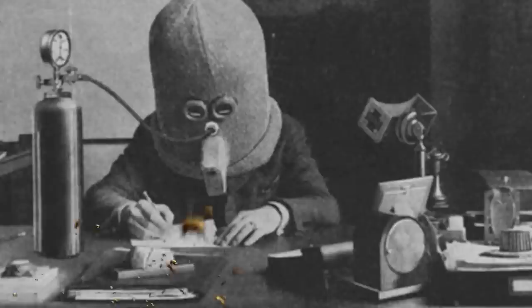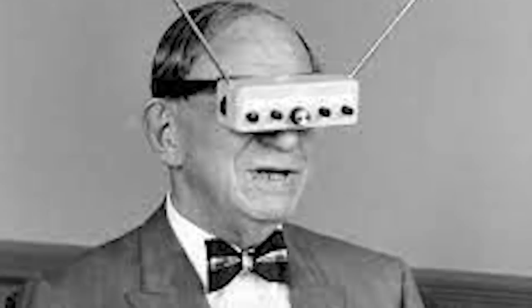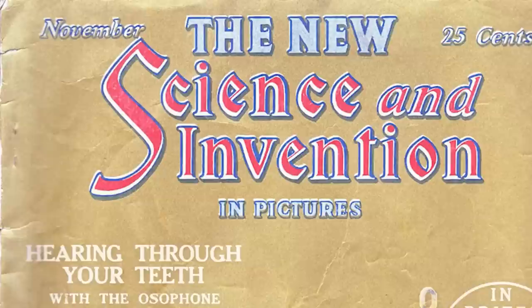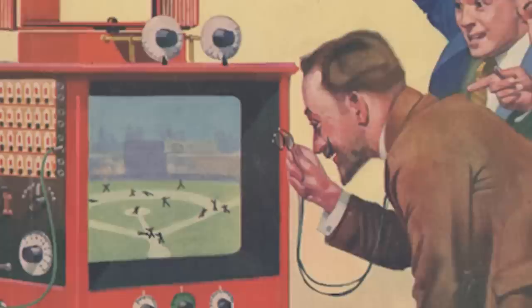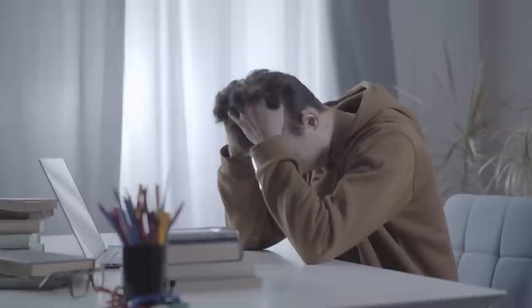Number 10: The Isolator. Though this looks like an object perfect for deep sea diving, it was actually built for desk work. Hugo Gernsback — a Luxembourgish-American inventor, writer, editor, engineer, designer, businessman and magazine publisher — started a magazine called Science and Invention which encouraged scientific and amateur experimentation. This was one of the inventions published in the magazine, revealed in July 1925. The main purpose was to block out all surrounding noise and narrow the field of view like horse blinders to improve concentration. There was also an oxygen tube attached to help out the studier.